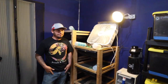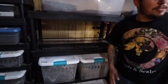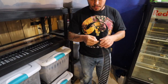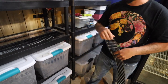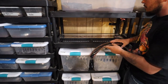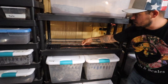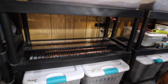You want to show them the heat tape part of your racks, just for the do-it-yourselfers out there, so they get an idea? Yeah. I have a sample right here. This is what that heat tape looks like. All you do is separate the plastic ends and put a little metal connector in there. Then you've got to get a thermostat controller, because if you just plug this into the wall, it'll heat up until it fries. So you run the positive side and the negative side to a thermostat, and it'll heat up to the amount you need, so it won't cook your snakes. It'll keep it at just the right temperature.